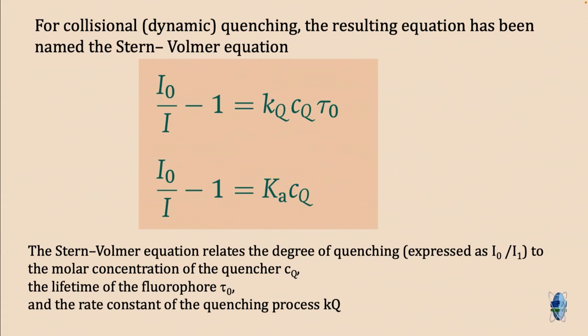So in dynamic quenching, since there is association and dissociation going on, how fast it decays or how slow it decays determines the quenching effect. But if it is permanently forming a complex between quencher and fluorophore, that does not depend upon the lifetime. This can be only the quenching constant, the concentration of the quencher, and the rate constant for the quenching process. So these are the two, static and dynamic quenching, and it can be plotted using a Stern-Volmer equation, and one can do an experiment to find out the lifetime or whatever property of a quencher and quenching process.